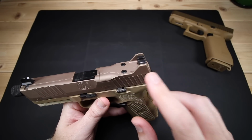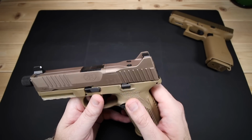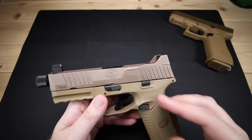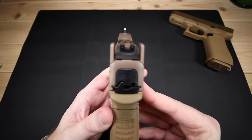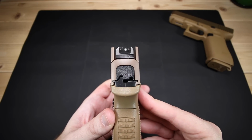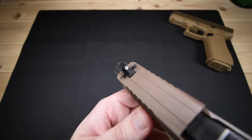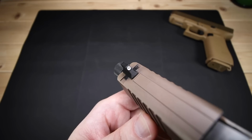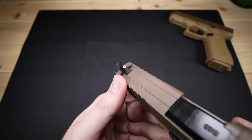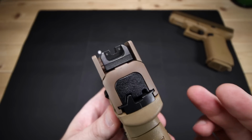Now, another thing about this, you actually retain the rear sights if you take off the plate and put on a red dot, because as you can see, we've got suppressor height sights on it, and that's great. I mean, it was forward thinking by them, and they allow you to fully co-witness with this depending on the red dot that you put on there, and I love it. But these sights are actually really good. They are night sights, as you would expect, but there's a little bit of an HD call out on the front. I would have loved to have seen yellow. I'm a little bit picky on that, but it still does a great job.